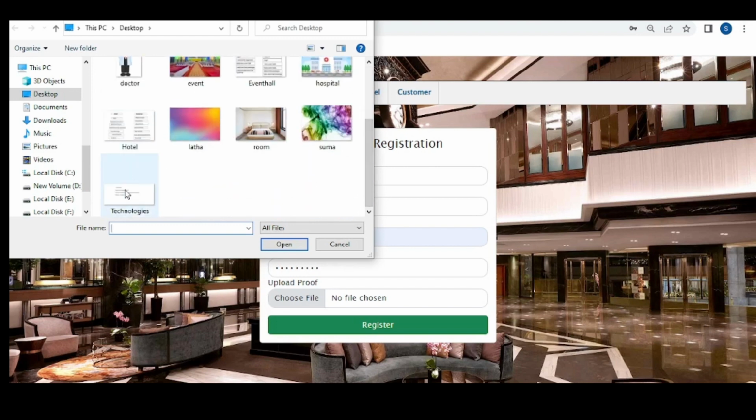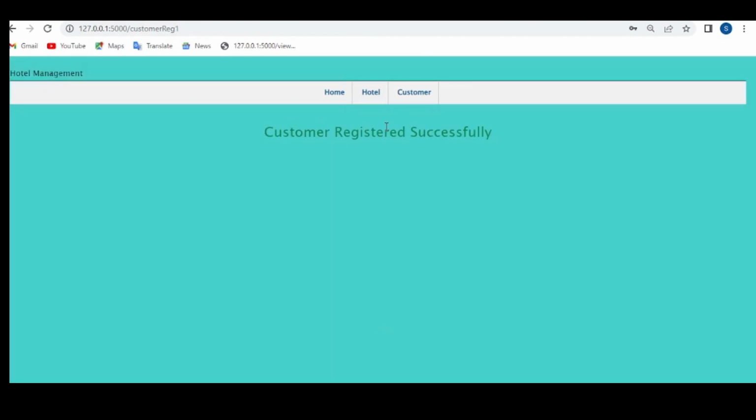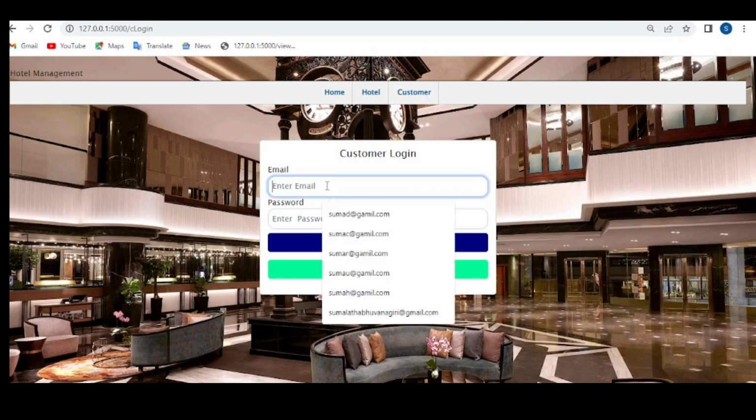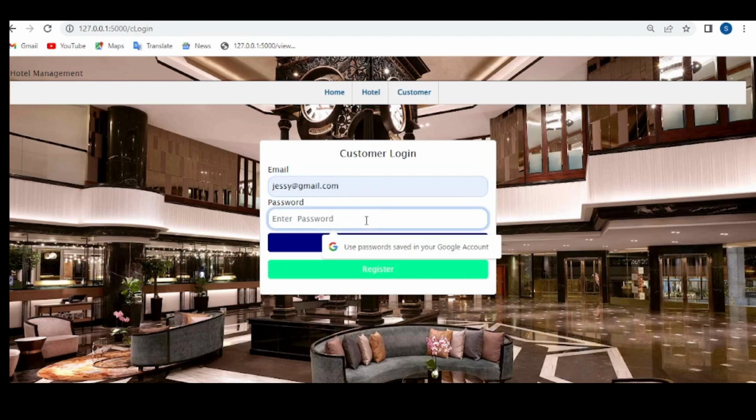Give the proof. Click on open and click on register. Customer will be registered. Then log in with the registered email and password. Give the password and click on login.